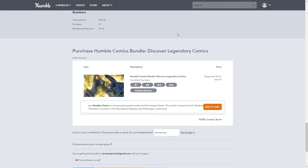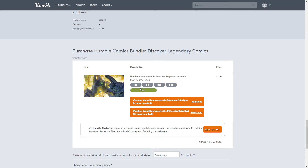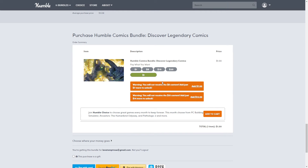You're going to choose your amount. Sometimes the dollar amount doesn't show, so you'd just put it in as a custom amount. If you purchase anything other than the top bundle, it will pop up with a warning — all that means is they want you to know you won't get the items in the other tiers. Pretty simple.